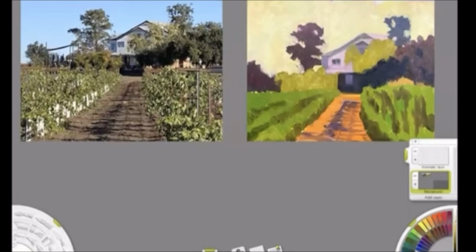Anyway, so let's get started. I'm going to share my screen. I use ArtRage, which is a program that I use to make the changes to these paintings. Okay, so this is the actual photo, obviously, and then this is the student's painting, which is pretty good. So what I'm going to do is just kind of talk about how I would organize this painting and what I would do.